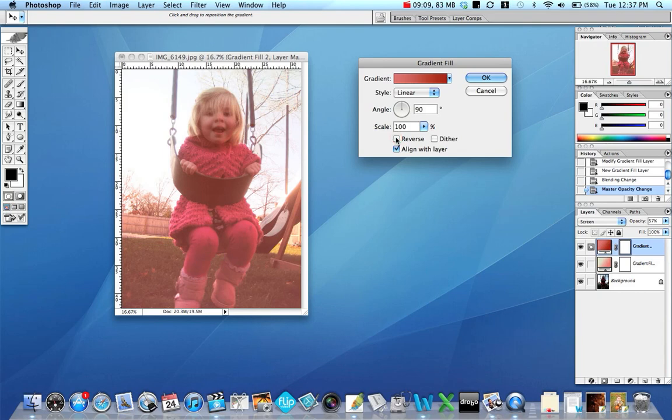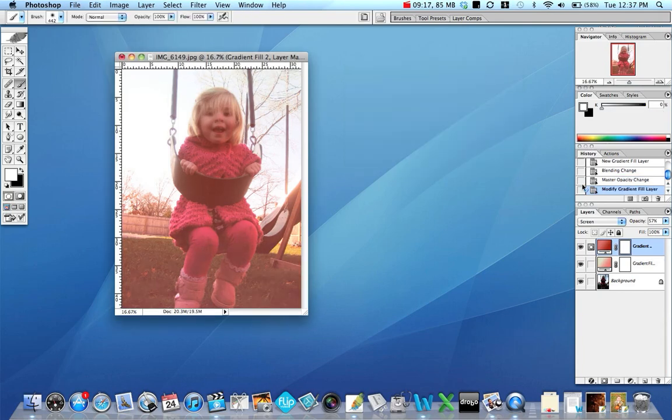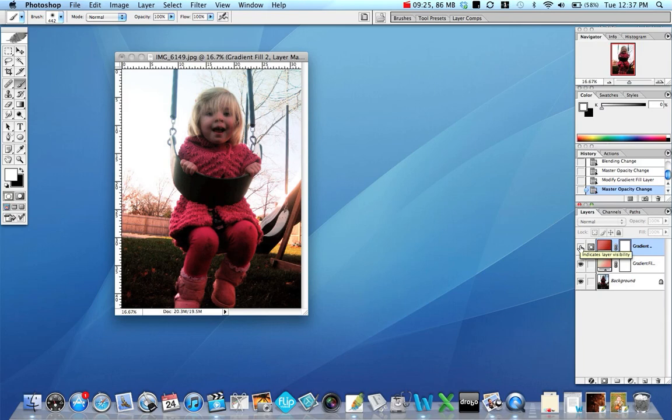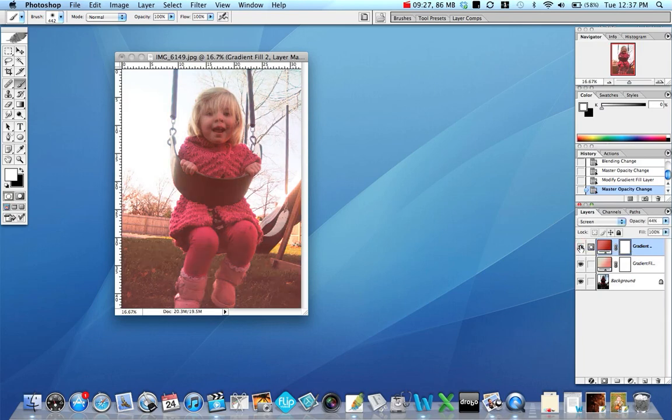Okay. I kind of like it, I think, the way it normally was. I think she's getting too washed out on top and too dark on the bottom. This sort of evens it out a little bit more. I'm going to reduce the opacity of this a little bit more, though. Okay, let's see what that does. Okay, again, we've really brightened up from the original, but now it almost looks like she's being flooded with sunlight.